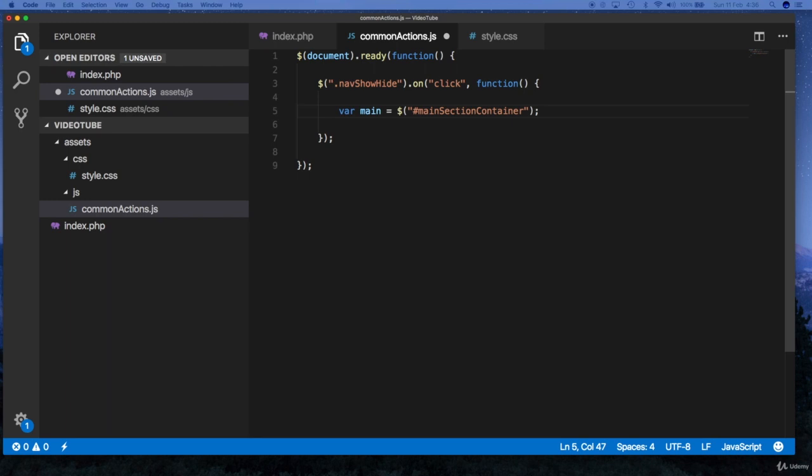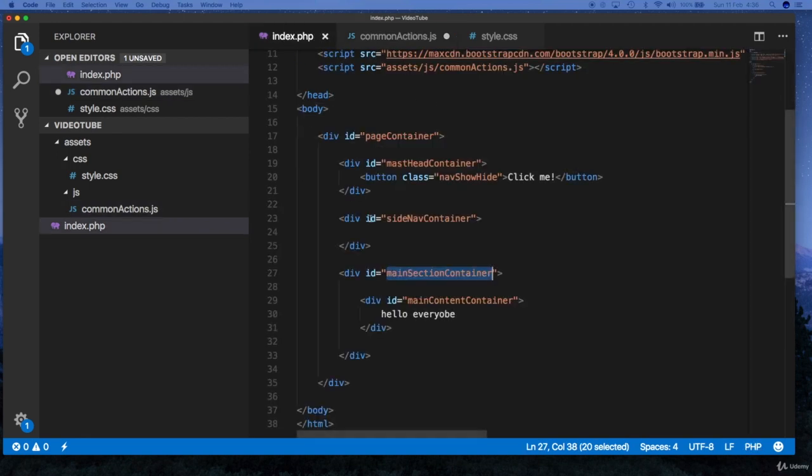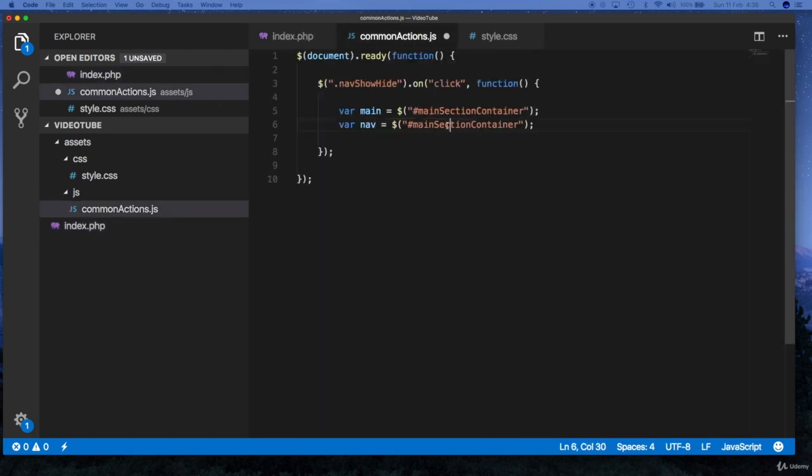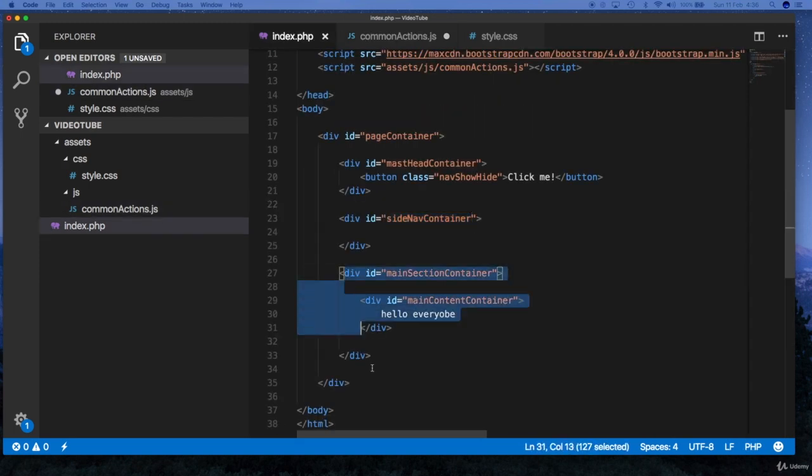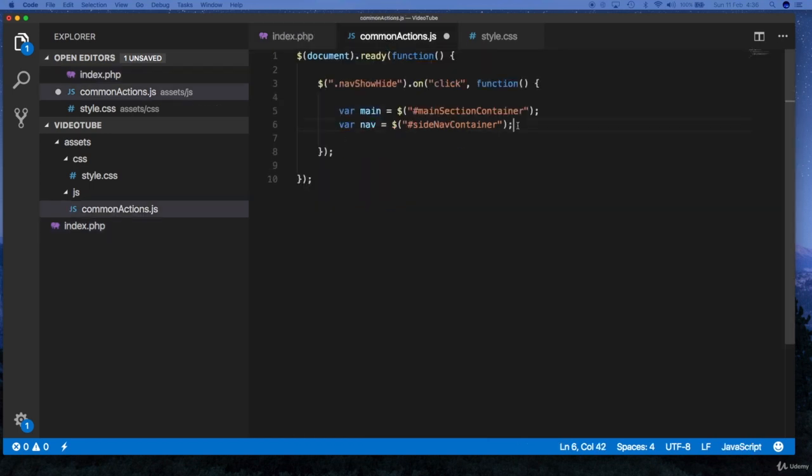Like that, and then copy and paste that line below, change this from main to nav, and this isn't going to be main section container, it's going to be this side nav container right here, okay? So now we have this main element right here, and we have a reference to this.